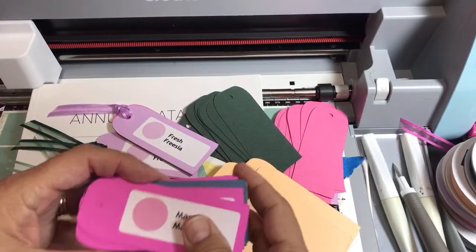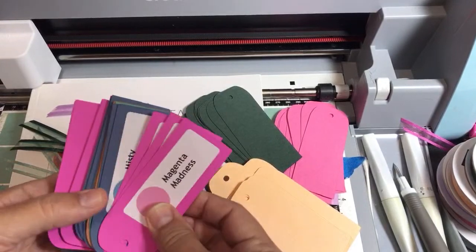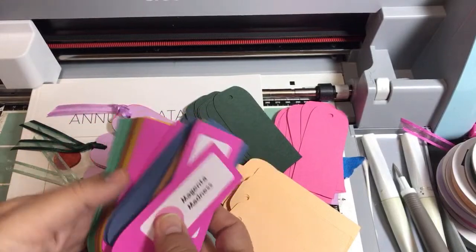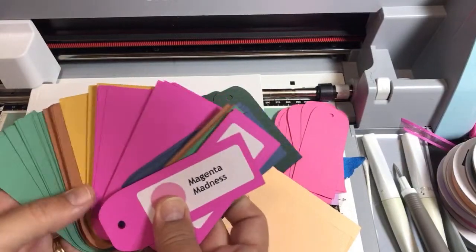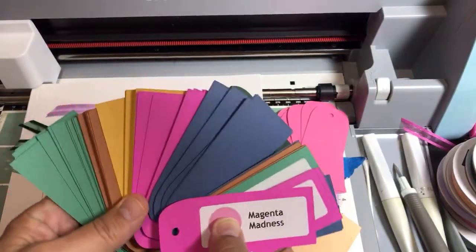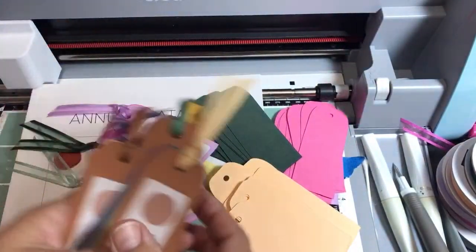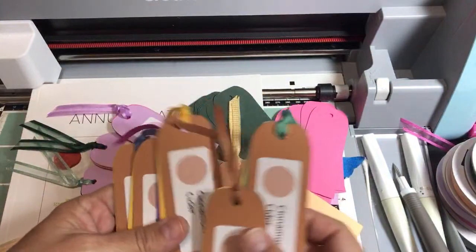Last year's in colors are still good for another year. We have Magenta Madness, Misty Moonlight. Here, I got them already in ribbons. These are the piles. Look how well these go together. These are the ones I'm working on. Now look at these with the ribbons that go with them. Here are the 5 ribbons.